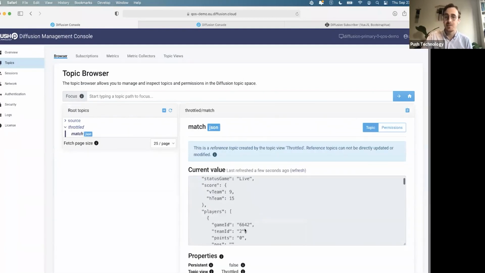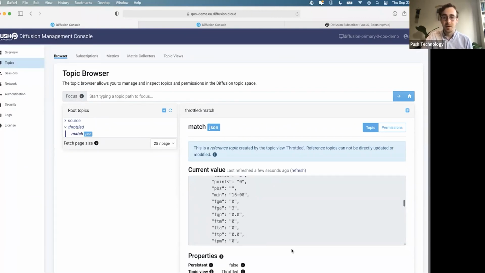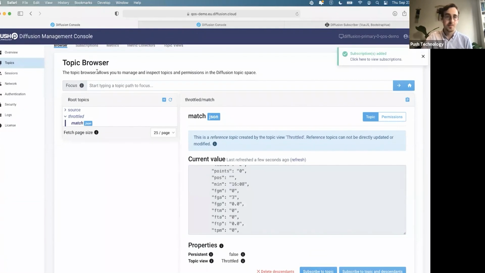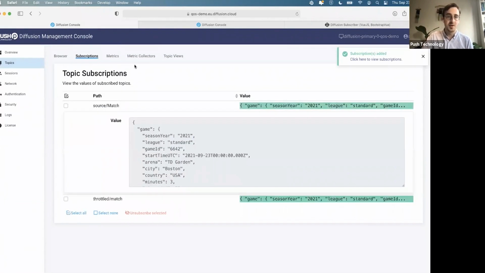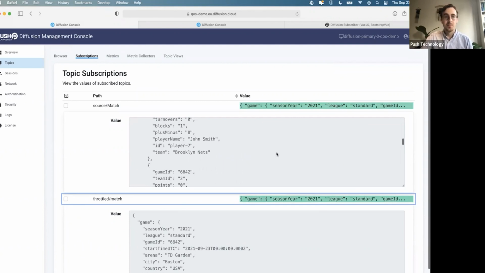Now, this is exactly the same data as our source topic. But if I subscribe to this, I can go back to our subscriptions tab. You can see that whilst this top one has been updated on a very frequent basis, it's constantly flashing green with each new update. This lower one, the throttled topic, is only being updated once per second.